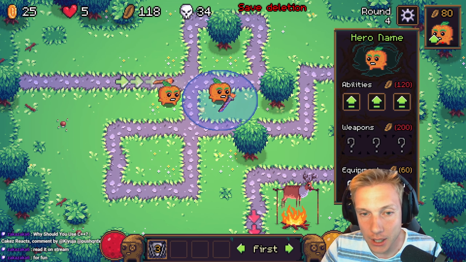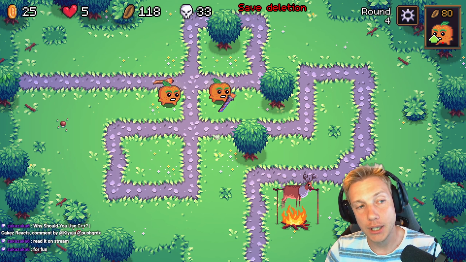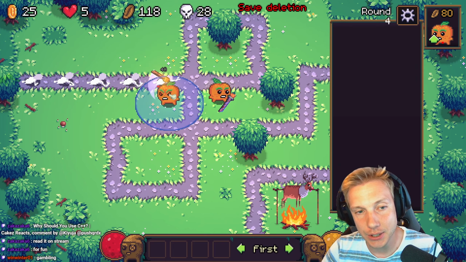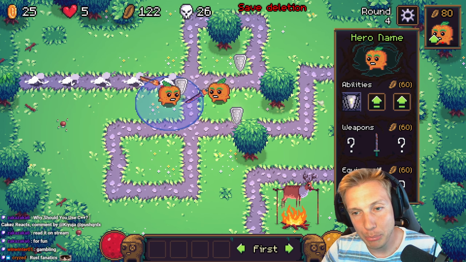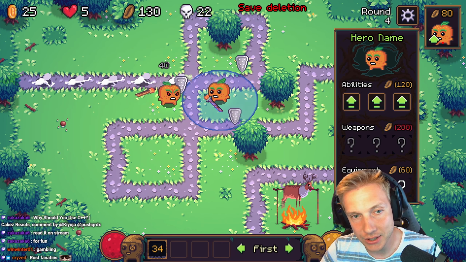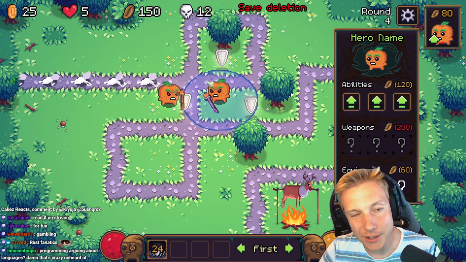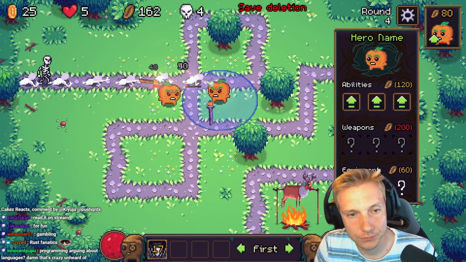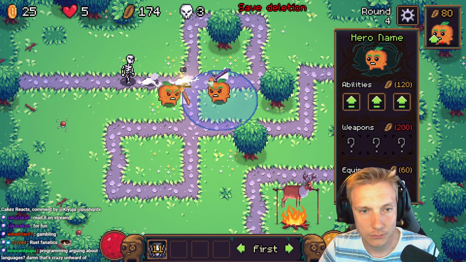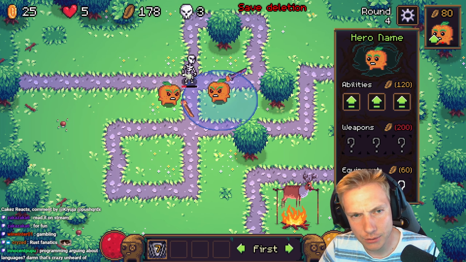Okay, so now. Remember, 10% armor pierce. I'll play out the level and you will see how much damage this guy deals compared to the other guy. Okay, so this guy right here has 10 physical damage more and 10% armor pierce. Okay. See, he does 40 damage.